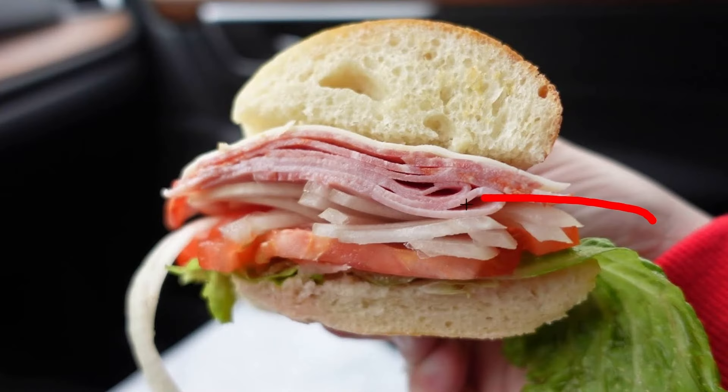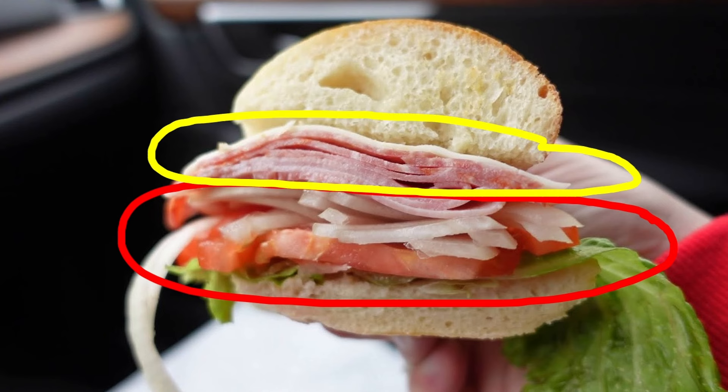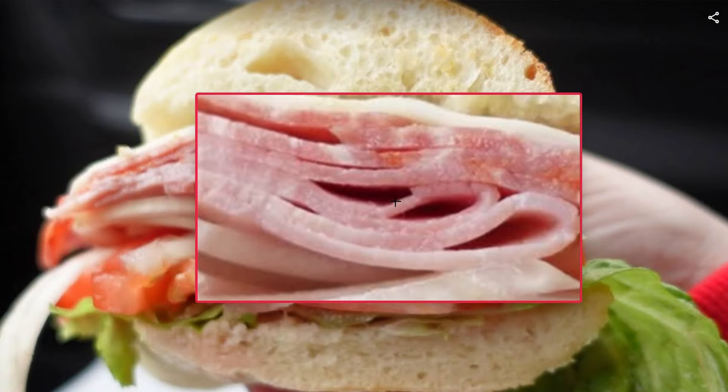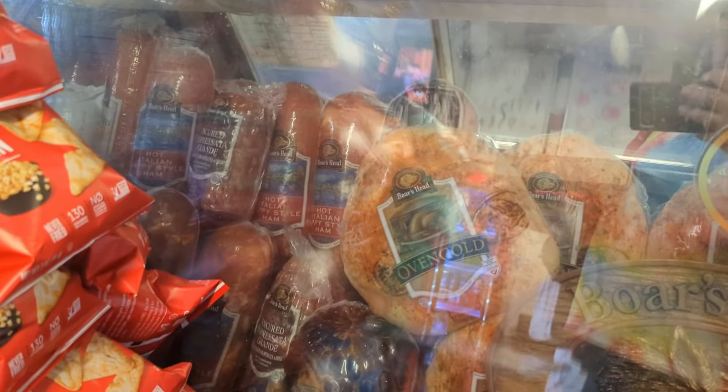This is assembled the way I'm actually used to seeing it done — you put your lettuce and tomato on the sandwich, then hit it with oil and vinegar on both sides of the bread before topping with the meats and then the cheese on top. This was a very welcome assembly because it's been a really long time since I've seen it done this way. As far as the assembly: they start with boiled ham, then ham capicola, then sliced salami, then the provolone cheese. When I saw him go over to the deli case to make the sandwich, I didn't see a slicer, but it seemed like maybe he was slicing the meats to order. There was a lot covering the back area and I wasn't really trying to intrude on what they were doing.